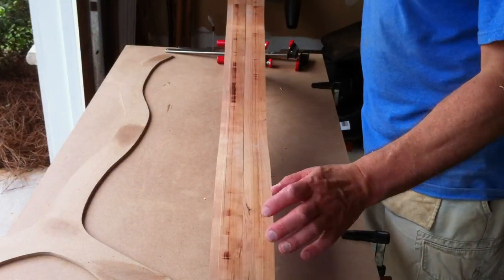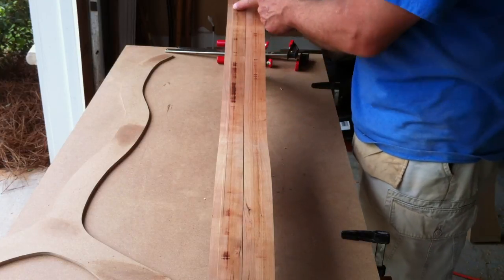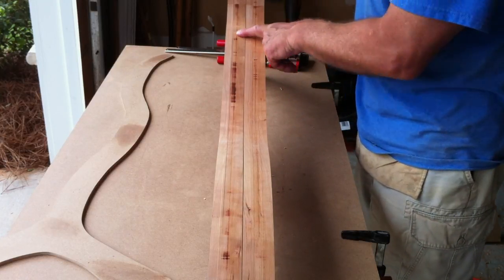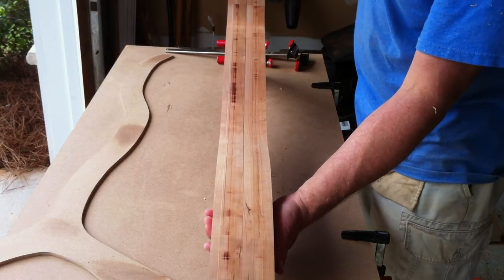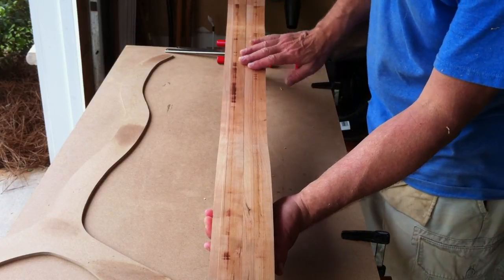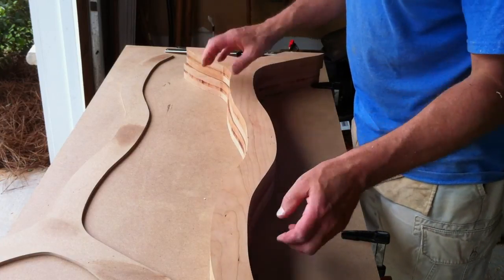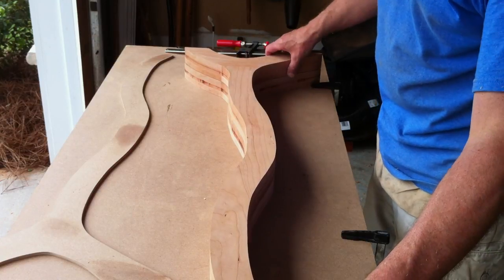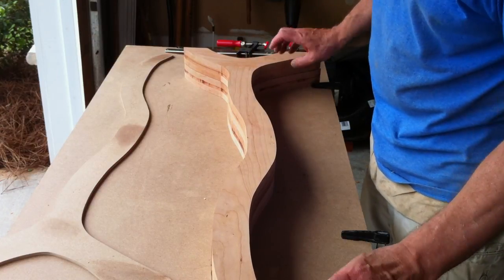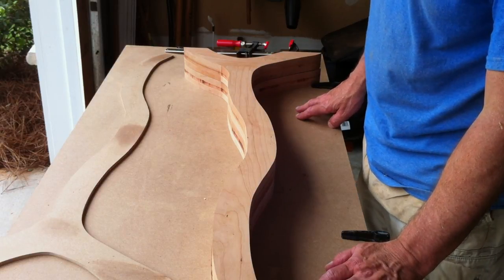Here's our two pieces. We got them all fleshed up. They got a little bit of burning here and some up here, a little bit of chip out right there, which will sand off. What I'm going to do is I think I'll clamp them together and then sand it as one big wide piece. They came out pretty good. They're as close as you can get with the process we used, I think. So next thing up is to sand them. Which is always my favorite thing.